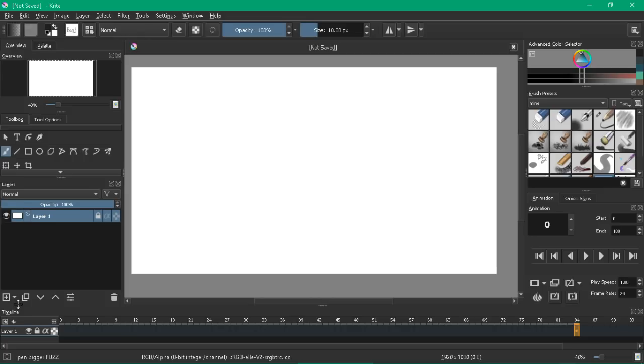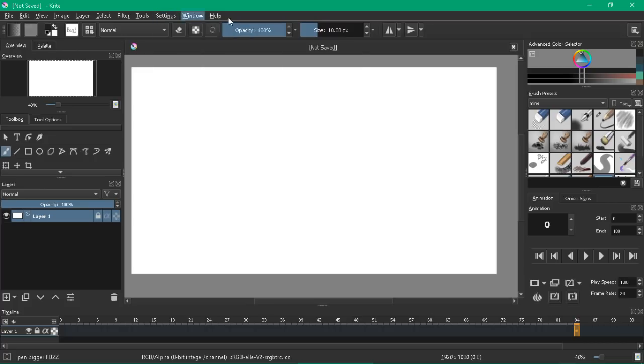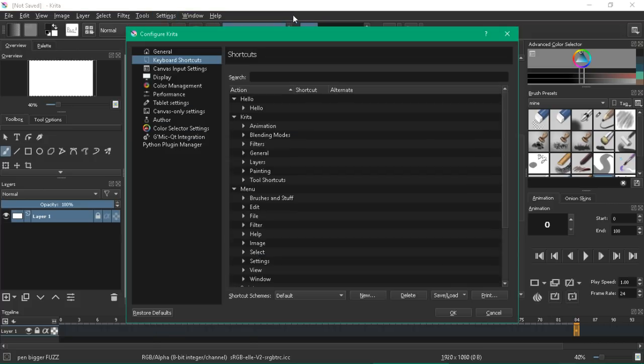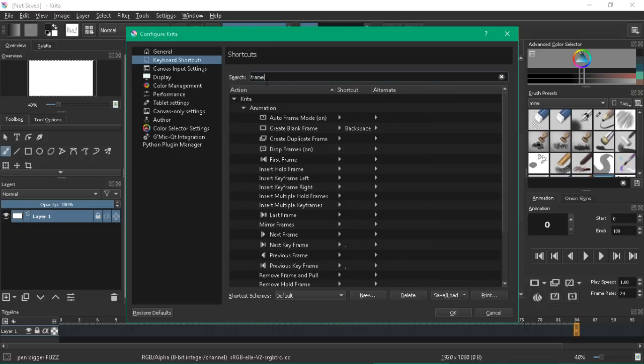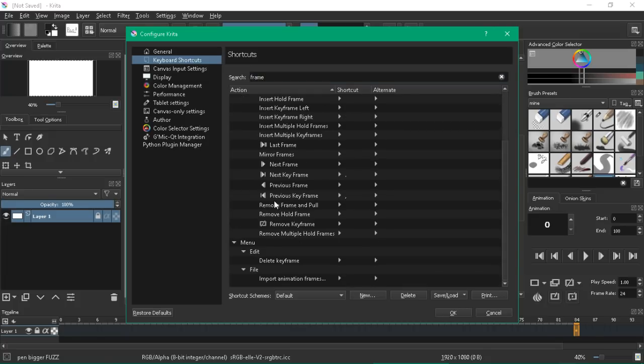So another thing I think is worthwhile is to change keyboard shortcuts. So if you go to settings, configure Krita, and keyboard shortcuts, if you just type in frame, I recommend changing create blank frame to something. If you come from Adobe Animate, you could change it to F7, which is make a blank keyframe in Flash.